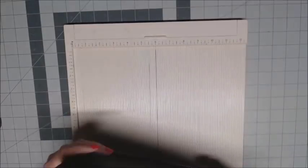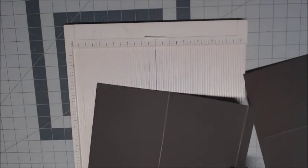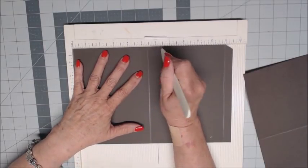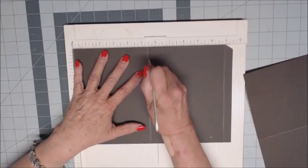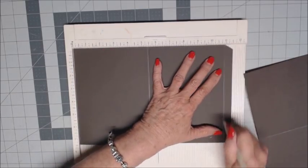I cut these upstairs, and I was using a different score forward and a different bone folder, and every time I did it, it left a white mark, and I couldn't figure out why. So, okay, so I already got 2 of the pages already glued together.